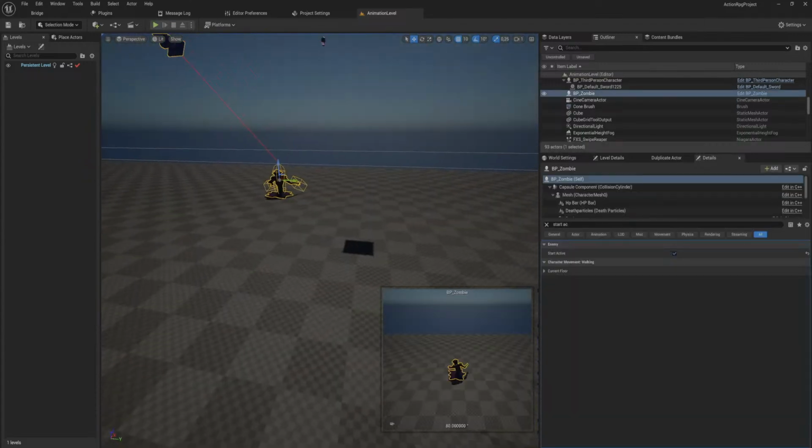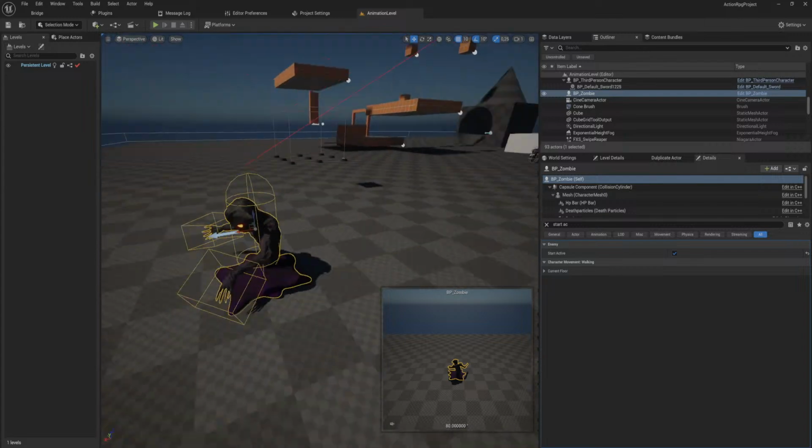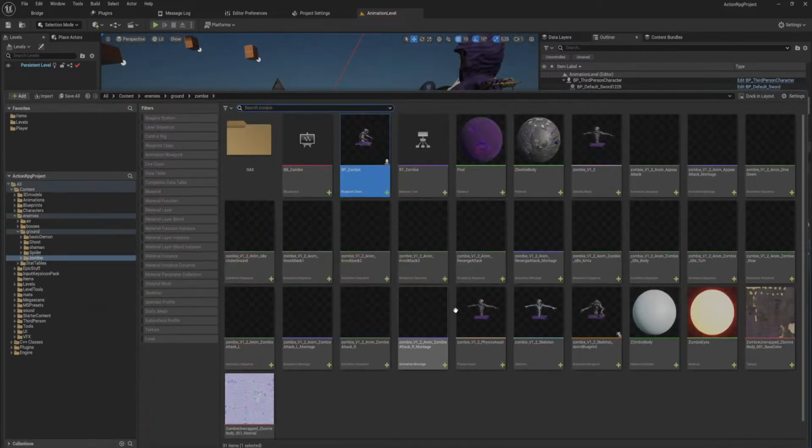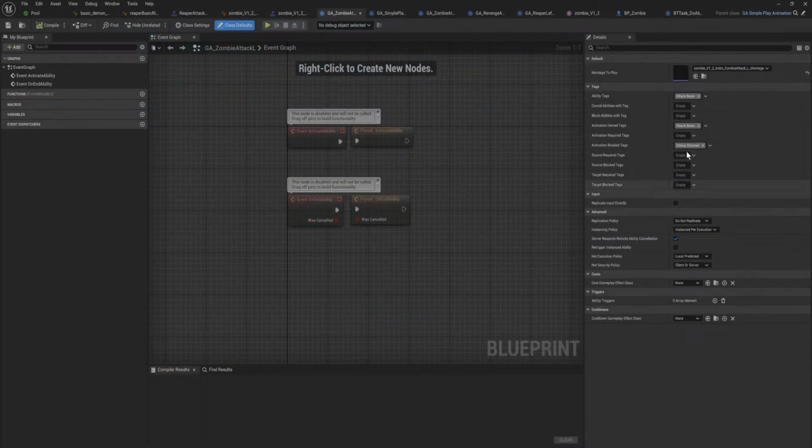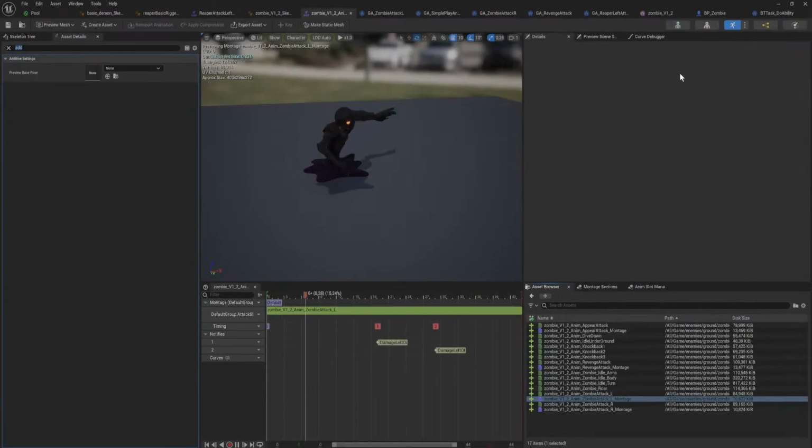Yeah, so it still doesn't do it, which implies it's an issue with the abilities. So let's take a look at these. Ability tags are attack.basic. And it's supposed to do this one, which is supposed to play on the attack slot.